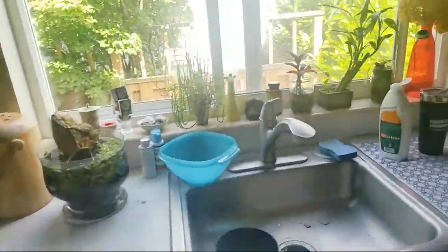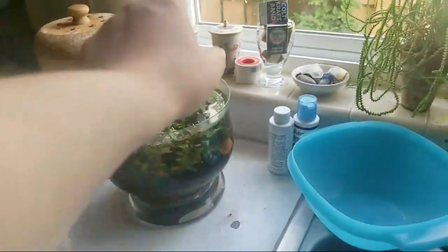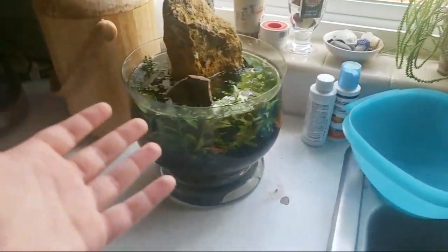Yeah, so it's just kind of a little, I don't know, this area is cluttered. It was in the bathroom for a while. I had a stick with an orchid on it at one point. I just like to do these.